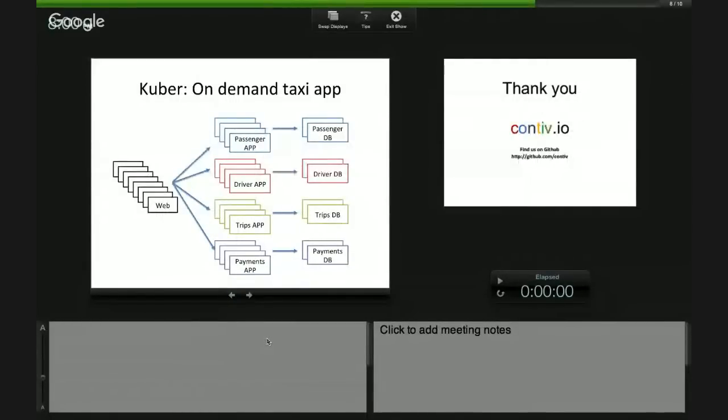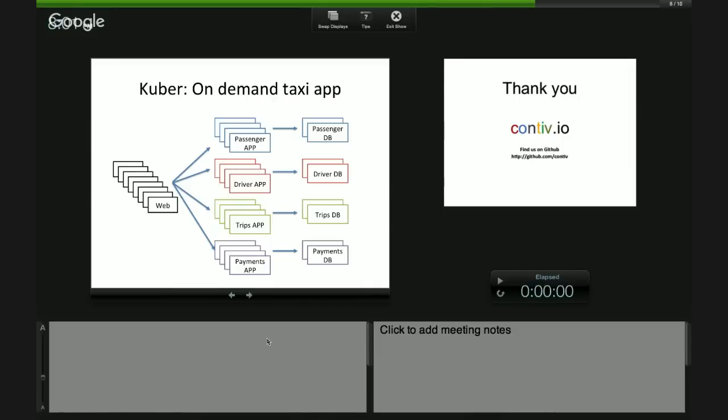So what I have is 4 microservices: a passenger app, a driver app, a trips app, and a payment app. And I have a web tier front-ending and aggregating all these tiers. I have 2 instances of the database tier, 4 instances of the application tier, which is 4 pods or 4 containers, and I have 8 instances of the web container.